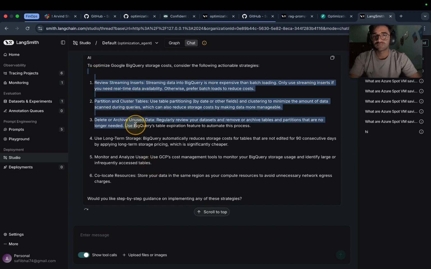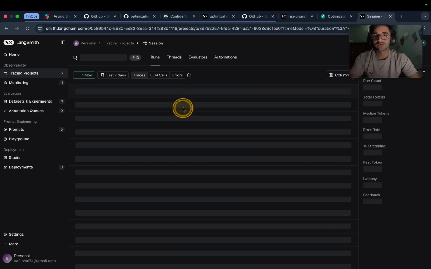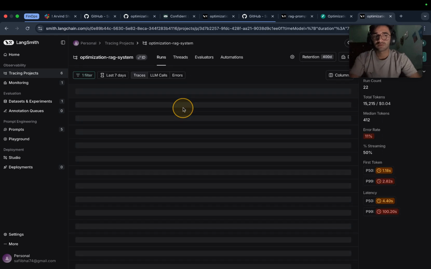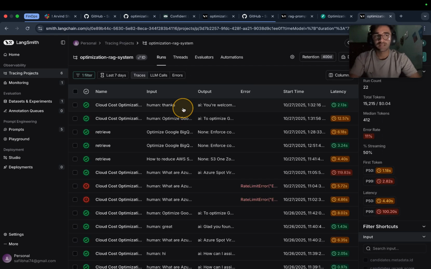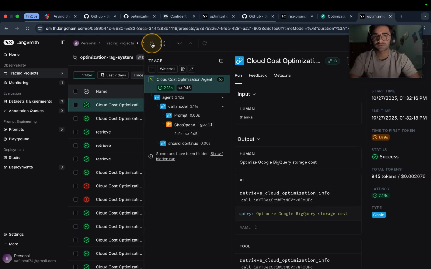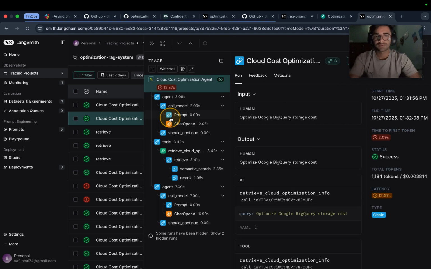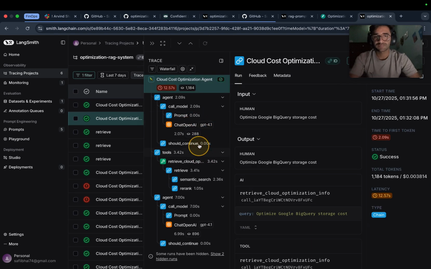You can see the output, and now in tracing you can see the latency, token cost, and everything. Let me show you. I have a network issue, so there is lag. The latency was 12 seconds because of my network issue; otherwise it is very fast.